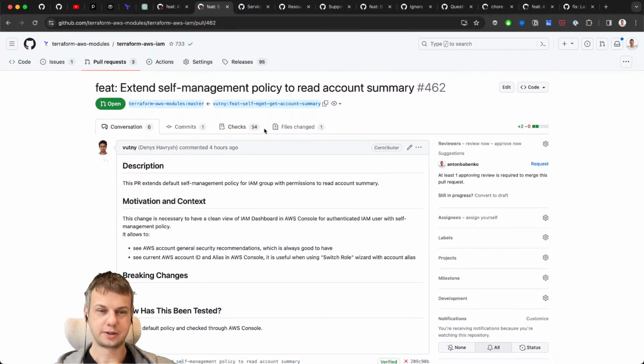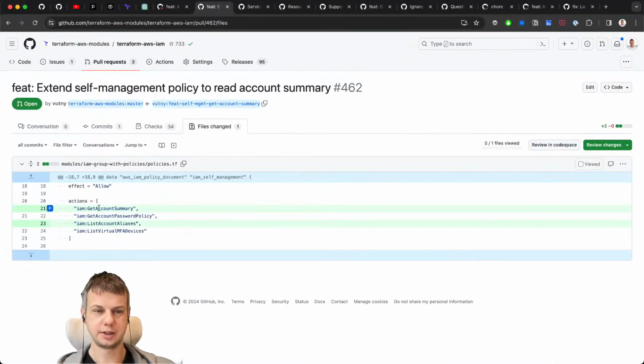Let's look at the pull request opened by Denise Havresh: extend self-management policy to read account summary in the IAM module. Well, it's pretty straightforward. What he's doing here is adding a couple of read operations to get account summary and list account aliases.